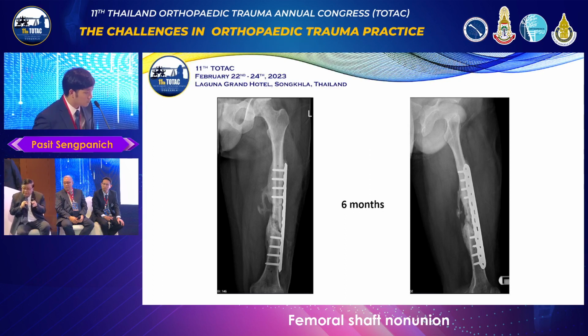For locking plate, you have to understand that the patient doesn't complain of pain sometimes because of the stiffness of the fixation. But if you look at the progress of the fracture, you realize that it won't heal. And normally it will break between 9 to 11 months. So at this point, I think it's important that you should go in again, put more graft in order to avoid the breakage of the plate.